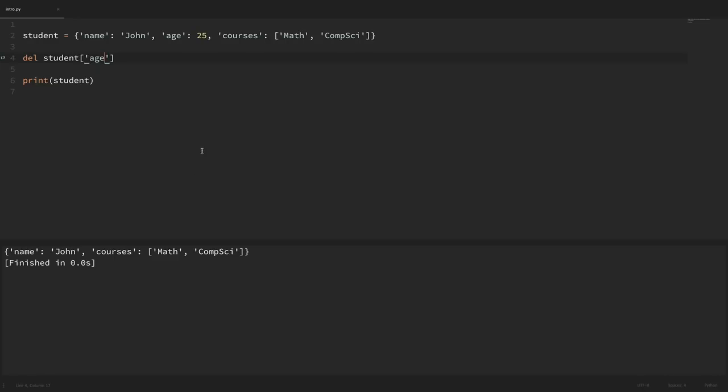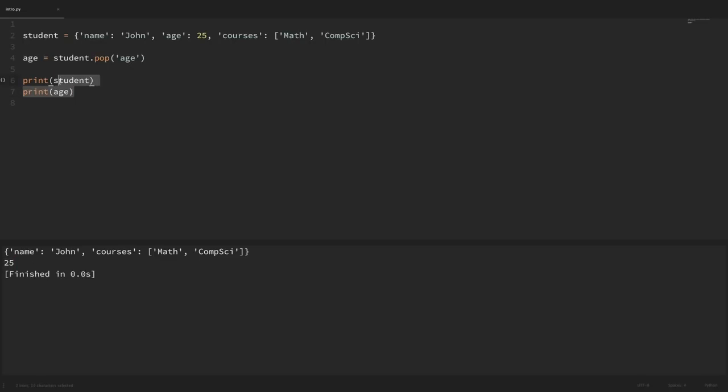Now another way that we can remove a key and value is with the pop method. If you remember from our video on lists, the pop method will remove but also return that value. So that allows us to grab the removed value with a variable. So we could say age is equal to student.pop, and what we want to pop is that age. So if I save that, then we'll also print the age here below student. If I run that, then we can see that the age and value were removed from our dictionary, but we also created that age variable that contained the value that we popped off. So that popped off 25.